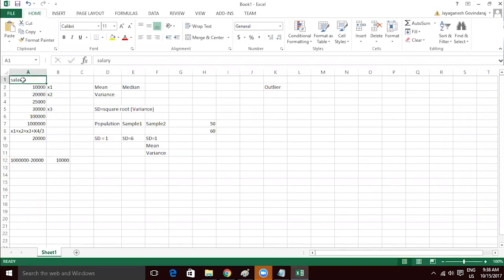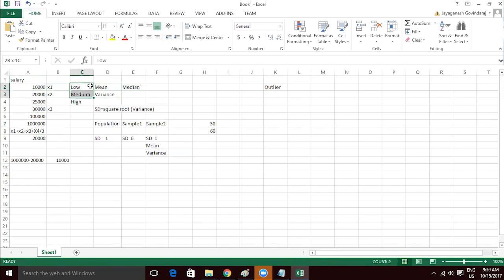Instead of a number, I have something like low salary, medium salary, high salary. Instead of numbers, I categorize with characters. This is nothing but a categorical variable. Anything that is a number is a numerical variable. Anything that is a character is a categorical variable. If it is a number, obviously we can calculate mean, median, variance. If it is a character, obviously we cannot calculate all this. So categorical variable is a very different sense. We'll talk about categorical variables a lot, but as of now, we have two kinds of variables: numeric and categorical.